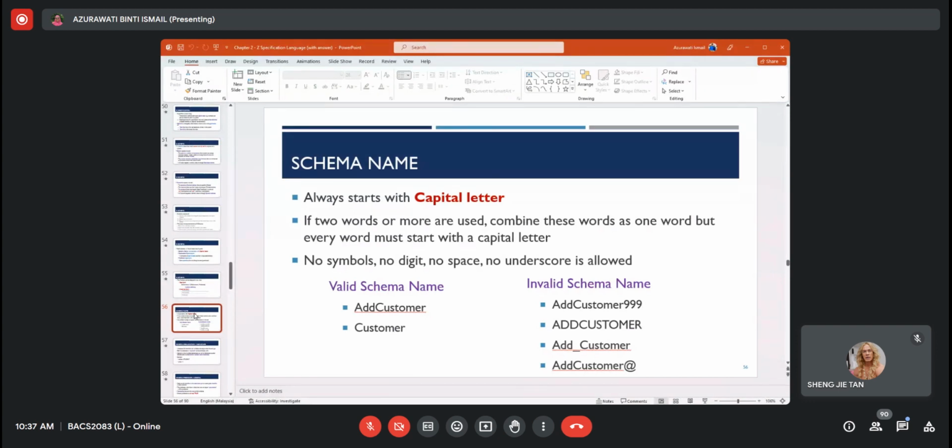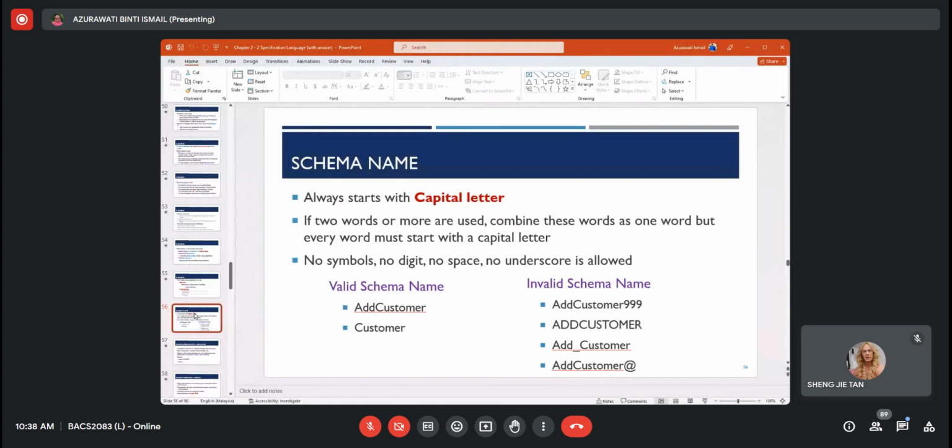When you have one word, that word must start with a capital letter, and the rest of the characters will be in small letters.